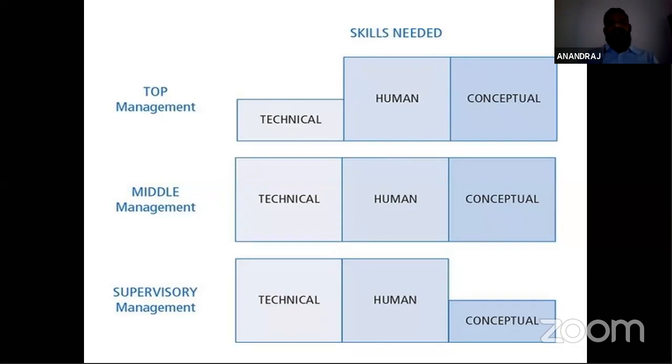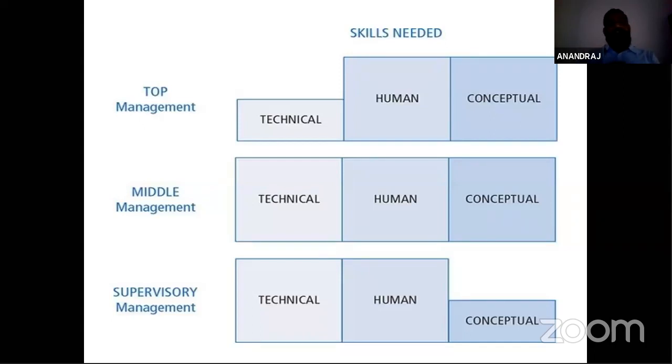The second set is called human skill. This is the skill where I have to know how to move with employees in an organization. I have to know how to communicate with my employees and how to be friendly with them. I cannot go alone and perform. All organizations are now moving to group activities, not individual ones. Individual talents alone cannot be accepted. You have to perform in a group. So human skill is also needed in the supervisor.